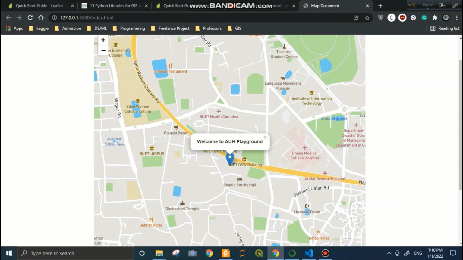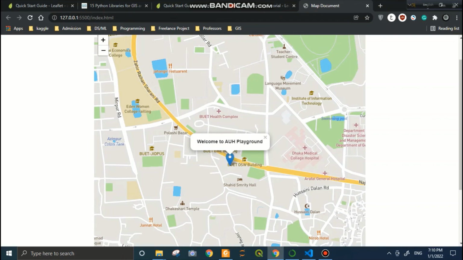And there are certain other ways where you can actually create some pictures with this pop-up, and we can also show you that.